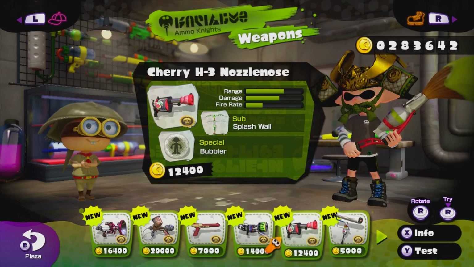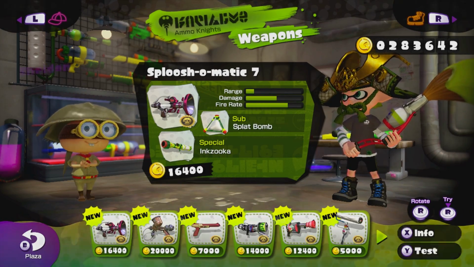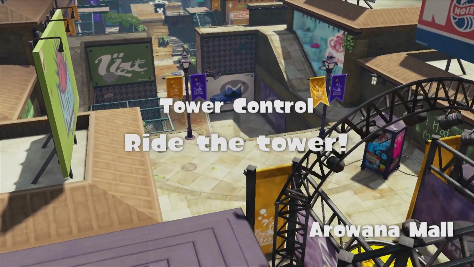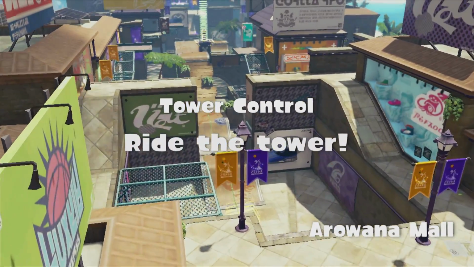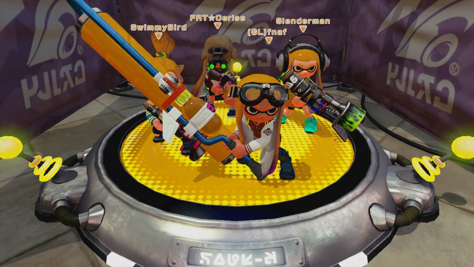All right, and we are going to start. There they all are. We're going to start with the Sploosh-o-matic 7. Are you guys ready to witness the technological state-of-the-art powerhouse that's only possible when you glue a funnel onto an ink pen? Here we go.